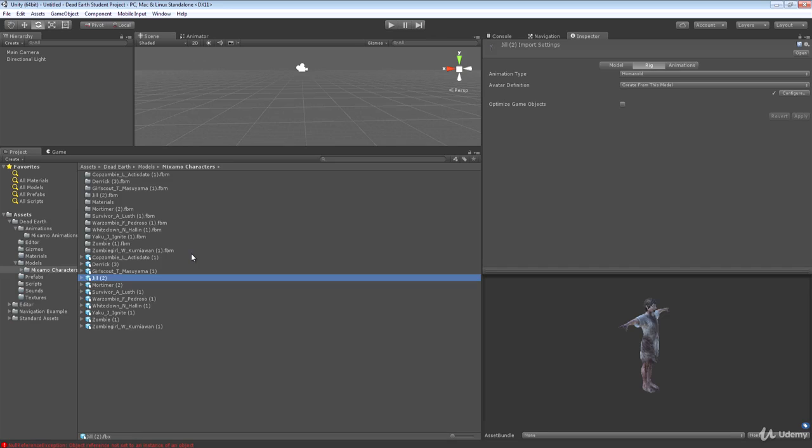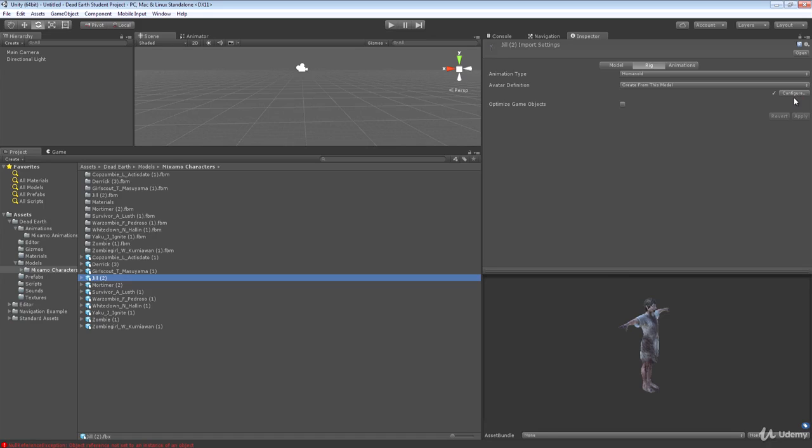Now, it's going to turn out to be a very simple and quick fix, but it's unfortunate that if this is your first introduction to Mecanim, you're going to encounter a horrible little problem like this, because this is not typical at all. I have imported hundreds of characters and animations into Unity, and I've never had this problem. Pretty much I do exactly what you've just done. For every character and every zombie, I just drag it in, click rig, click humanoid, click apply, and bang, we're done. But with these free Mixamo animations, we're going to need to do a little bit of jiggery pokery to get things to play nicely.